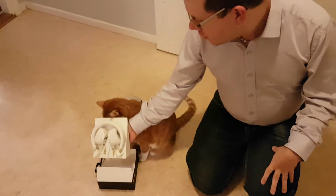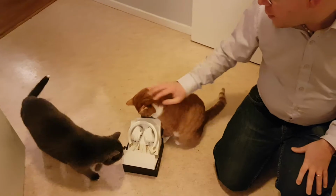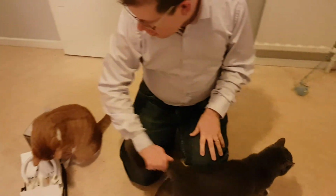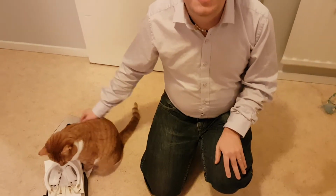And there's a bolt, and you can end the... Yeah, here comes other cats too. Here's Percy, but he is not quite the salesman the way Baxter is.